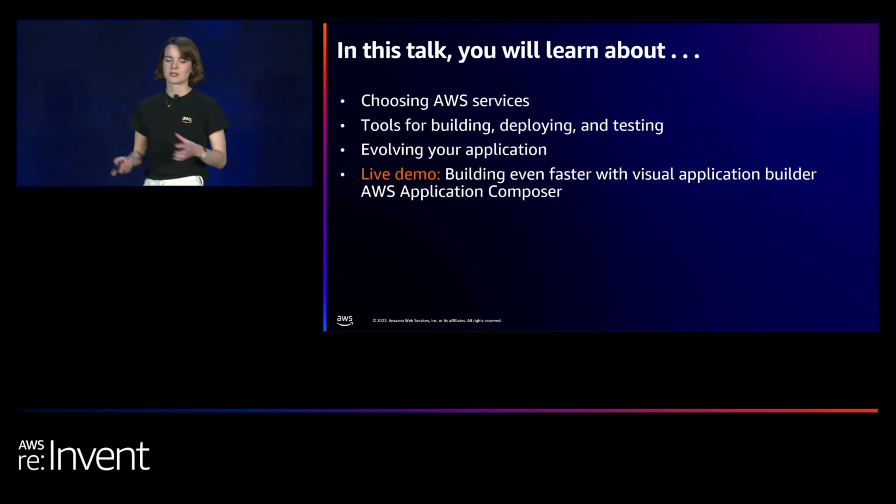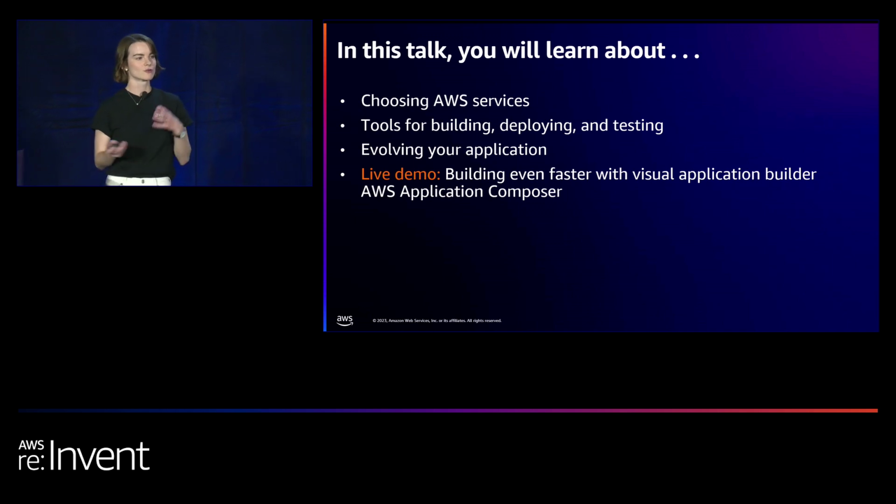So in this talk, I'm going to draw on my own personal experience, and I'm going to take you through choosing AWS services, through the tools that I use to build and deploy and test those serverless applications, and also critically about how to evolve your application and increase complexity and add more services over time. And lastly, we're going to close out with that live demo of Application Composer.